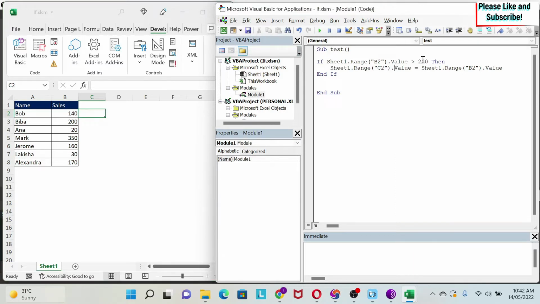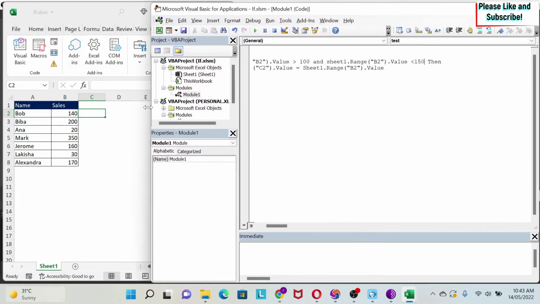Now let's make it a bit more complex. Let's do more than 100 and less than 150. So to do this, you do And Sheet1.Range B2.Value is less than 150.